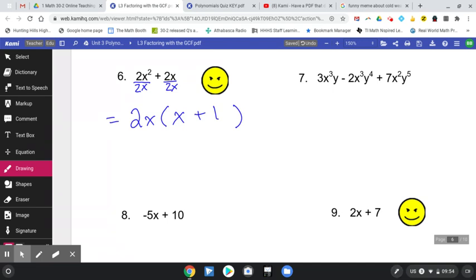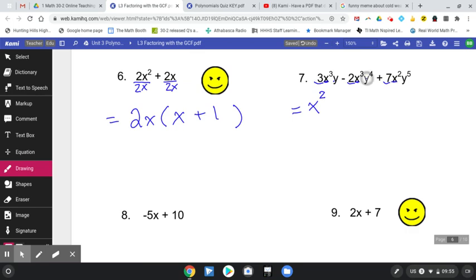All right, on this one, I look at the coefficients, and I don't see any common factors for the coefficients, but I do see that there are x's in every term. So x will be a common factor, and now I have to figure out what is the exponent on the x. What I have to do is look at all the x's that are in the question, and take the lowest exponent that I see. So x squared. Do the same thing for the y.